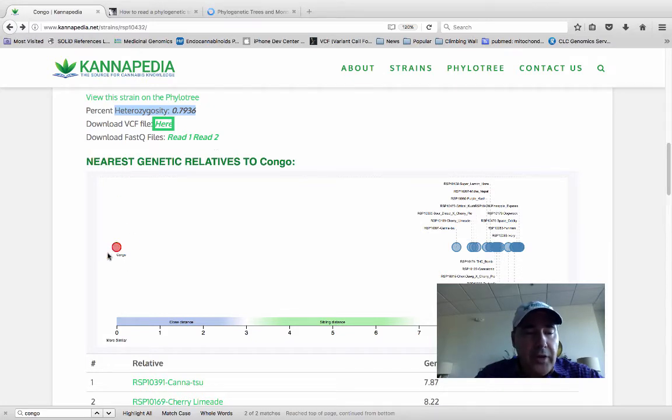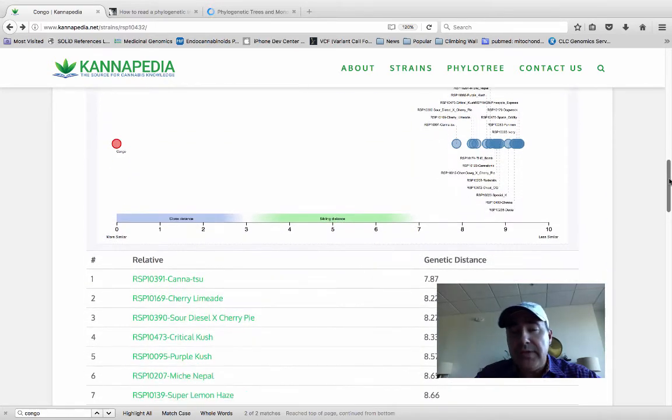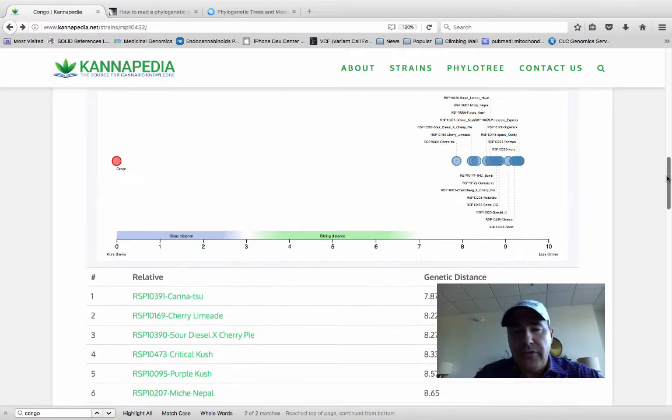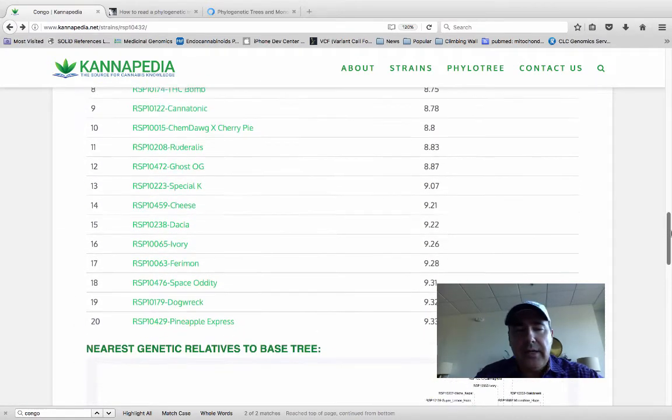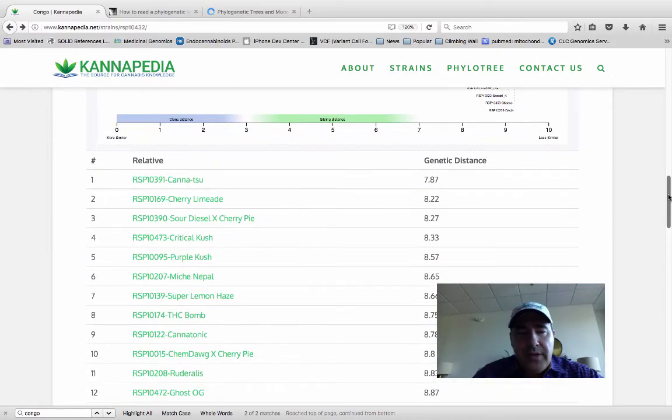Here's the Congo sample, and you can see this clone distance here. It's a little bit of a grayscale here because we're still getting finer and finer resolution as to when siblings turn into clones and vice versa. But this thing is as clonal as can be with itself, obviously. And then you look at, is there anything else like it in the database? And there's nothing that looks like a clone, nothing that even looks like a sibling, and everything is way out here at 7.87 or 8. This is really one of the largest genetic distance spreads we typically see. We're usually seeing numbers in the 4 and the 5 range with samples that are in North America. And this thing caps all the way out at 7.87 with Canopy.